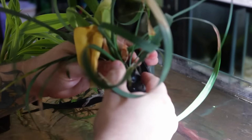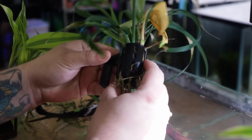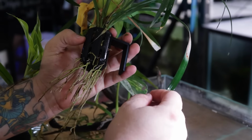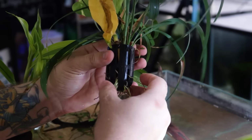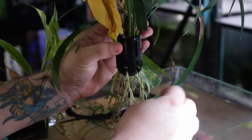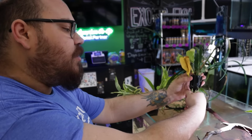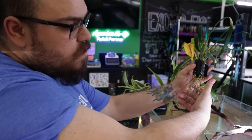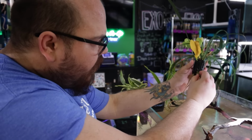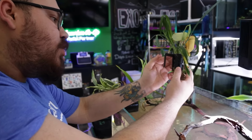So you can see it's actually relatively thick in the structure, and I've had these in the tanks for, I want to say coming up on 6 months now with this plant growing out of it. When I first put this piece of green lily turf in here, the roots didn't even come out of the bottom of the cup. So it's had enough time to grow all the way down to there, and there hasn't been any sort of dissolving or any sort of wear and tear.